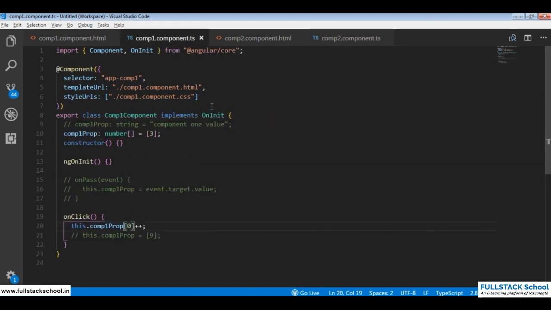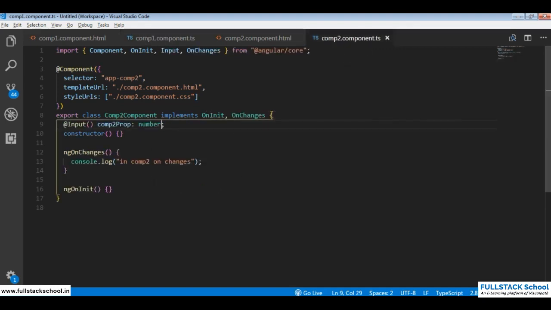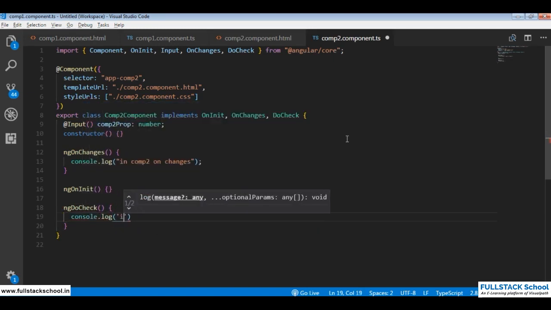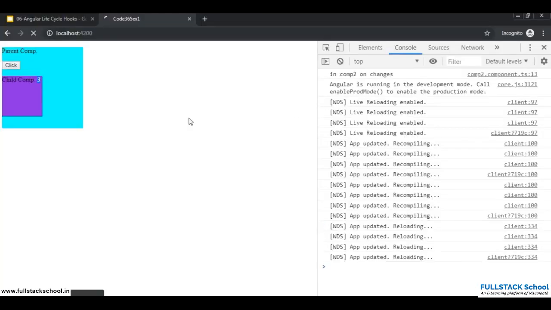that can be overcome using another lifecycle hook called ngDoCheck. DoCheck is a lifecycle hook that comes into execution, in this case in component 2, on ngDoCheck, and then we'll save it.